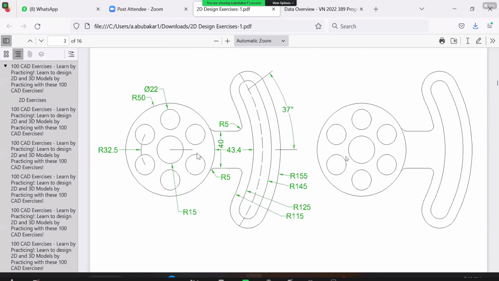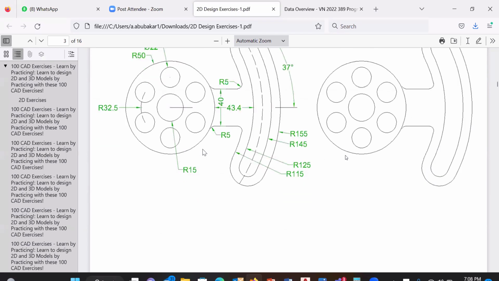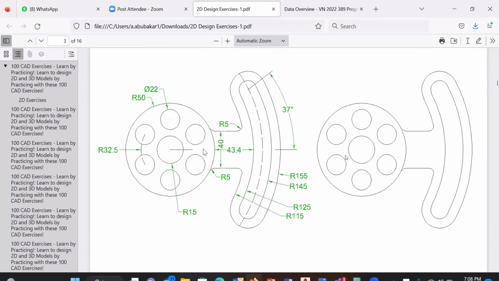Can you see these are just basic designs? I told you these designs will probe you to think, explore, and try to be creative. It will sharpen your skills for AutoCAD for sure. Regardless of the fact that it's not electrical or civil engineering design, this is more of mechanical design. They will probe you to think on how you use these tools and commands to achieve them. Let's go to the next one.